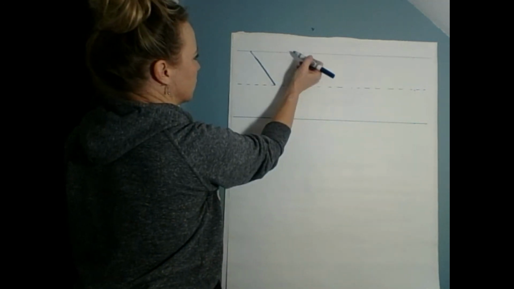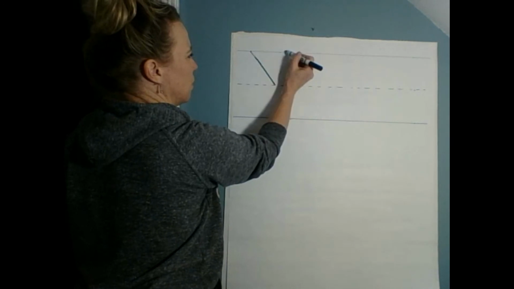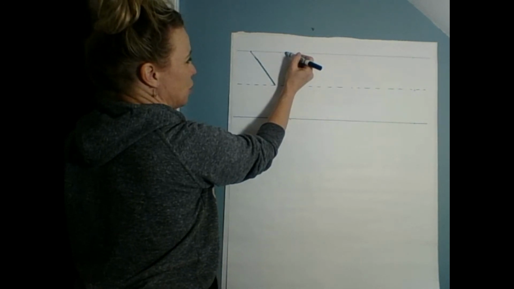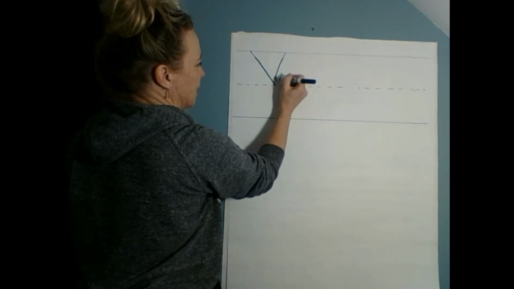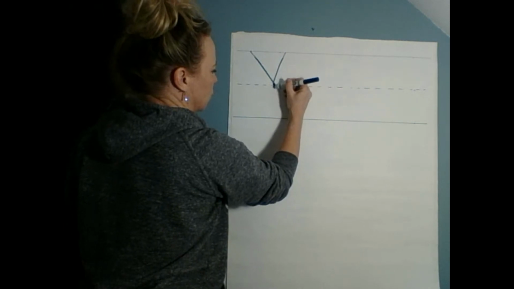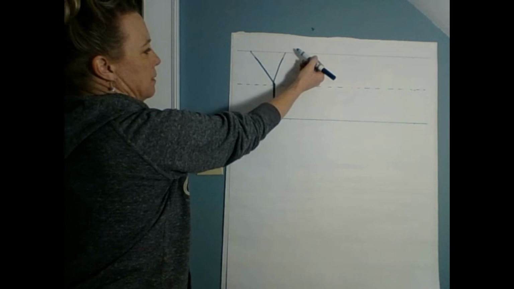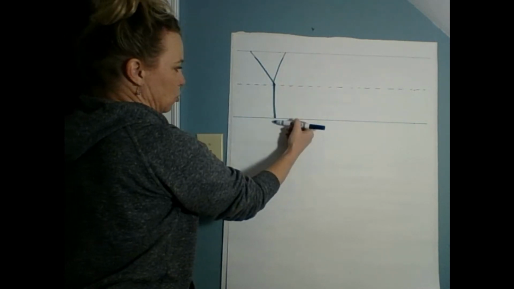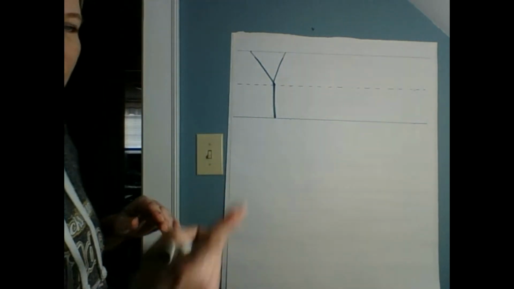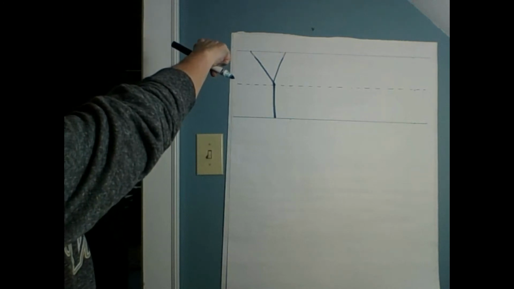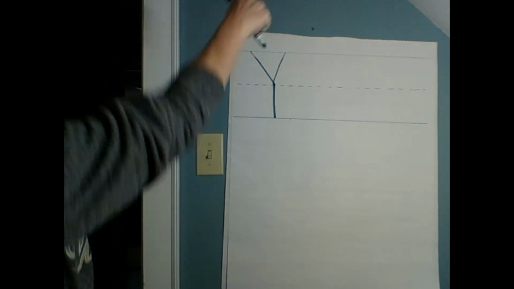We're going to pick our pencil up, and just like as far as you went away for the H, you're going to diagonal back down, and then here you're going to go straight down. Okay, so diagonal down, pick your pencil up, diagonal down, and then straight down. Put your finger up in the air, pointing to that dot, diagonal down, pick your pencil up, diagonal down, and then down.